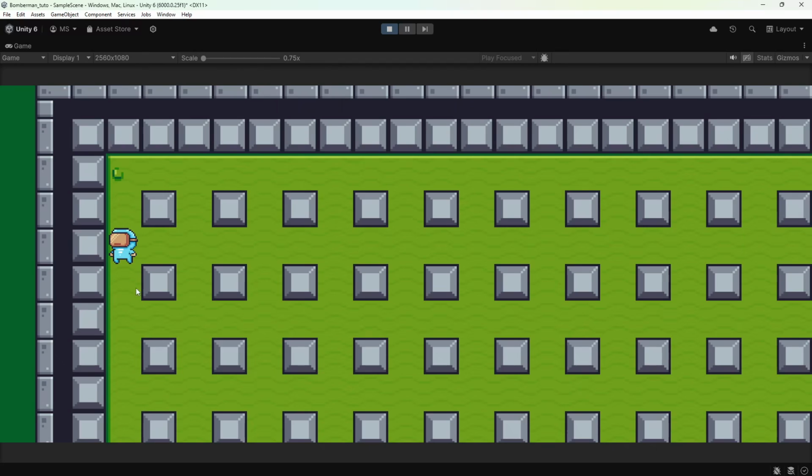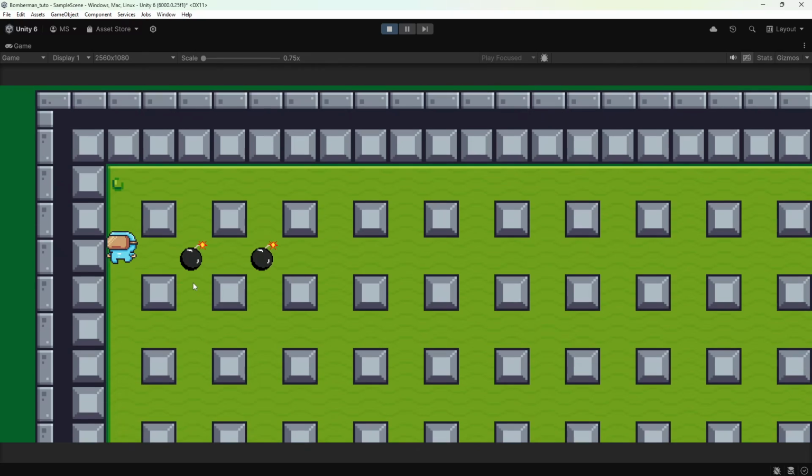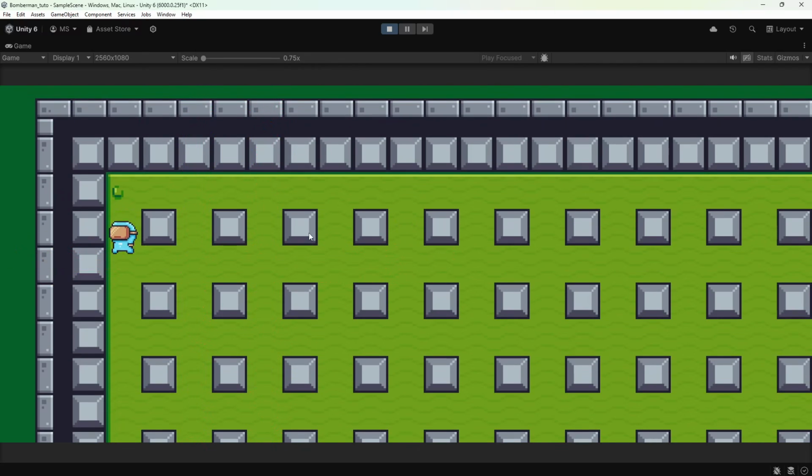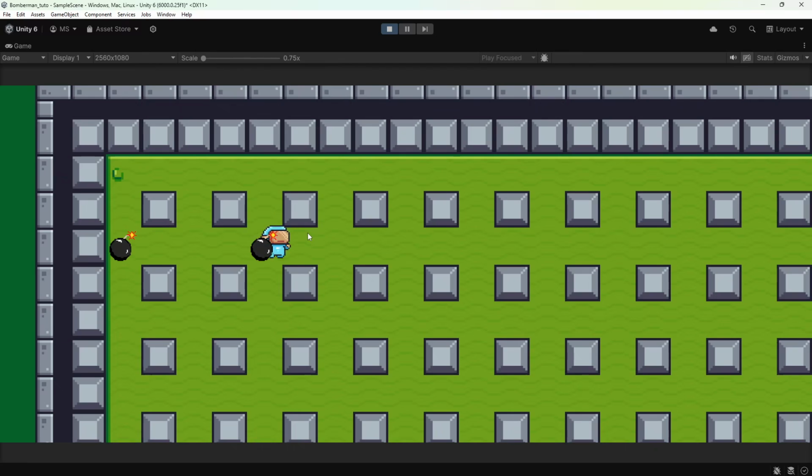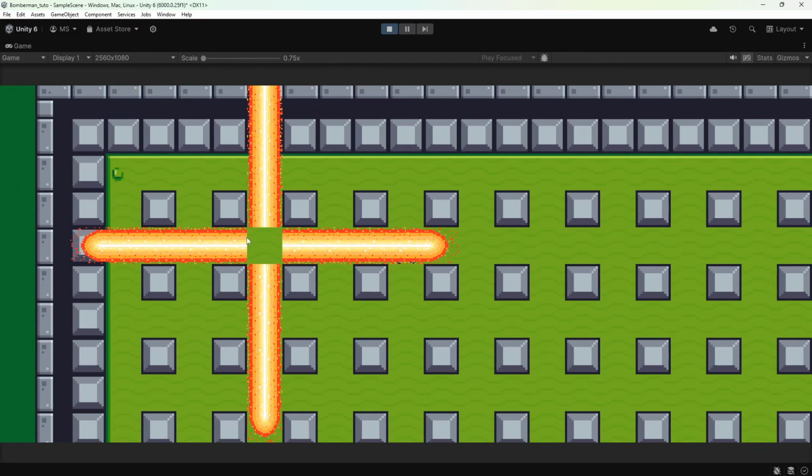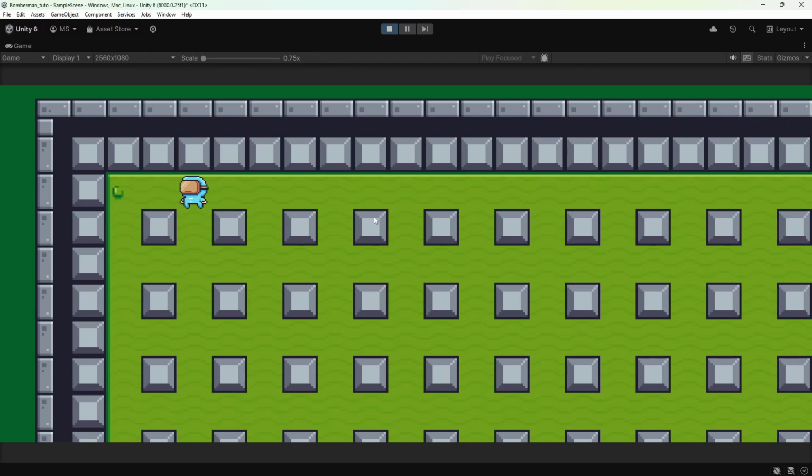Okay, next time what we are going to do is we are going to detect if the bomb is between walls. We want to spread the beam there. Also, if we have enough time, I don't know which we are going to do first, if bombs are exploding on each other, this will explode immediately before finishing its timer.